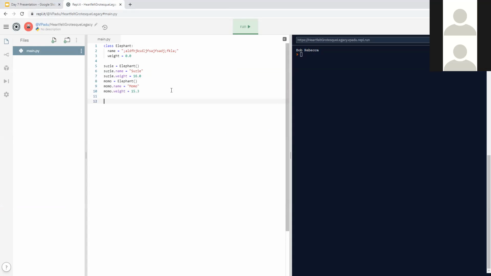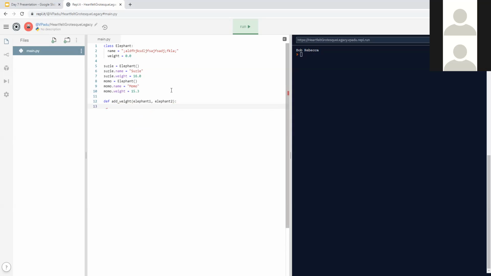Let's start with our first function, right? Let's start with add, and I will name it add underscore weight. I forgot, you've got to put in your def keyword, and then add underscore weight. And then we will start by giving it two parameters, elephant1 and elephant2. And then we'll put our colon and tab in to start our function.